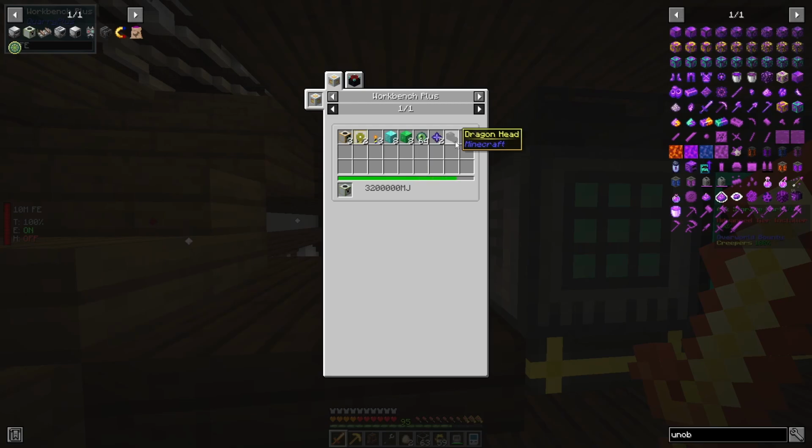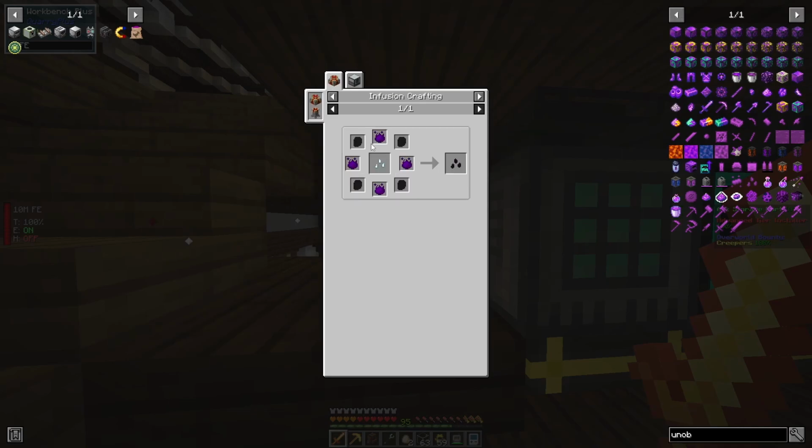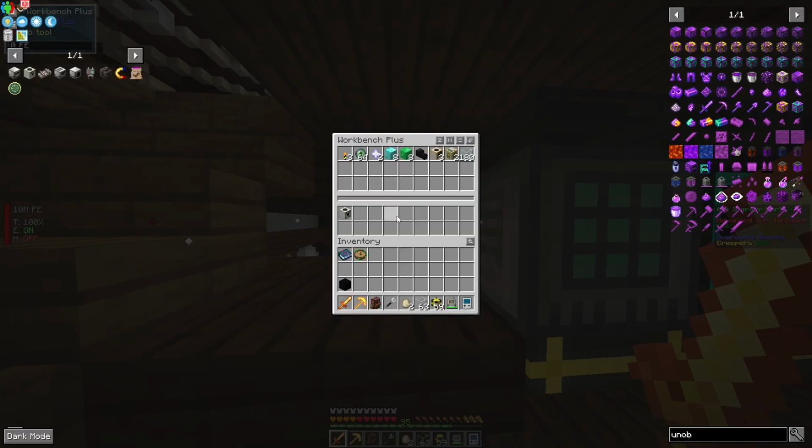Now the good thing about the dragon head is, since we killed him in the previous episodes, we were able to make ourselves some dragon essence seeds, which is just some insanium and some scales, and we're good. So I went ahead and made that. So now we have ourselves this wonderful block.